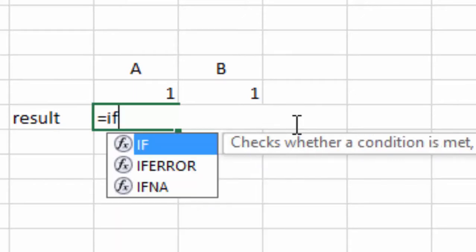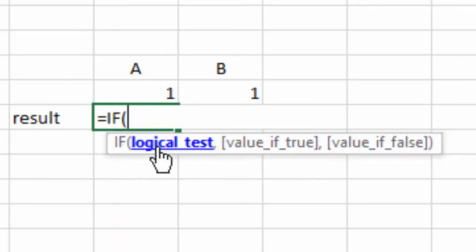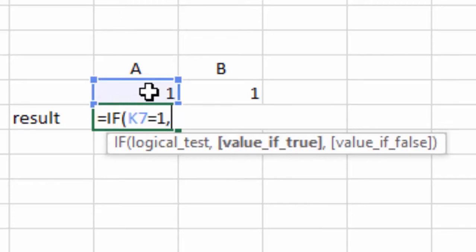In a nested if, first we select the basic if function, and here it asks for a logic test. So here for me the logic test would be first to check whether the value of A is 1 or not. To check that, I will select this particular cell where the value of A is given, and I will equate it to 1, comma.